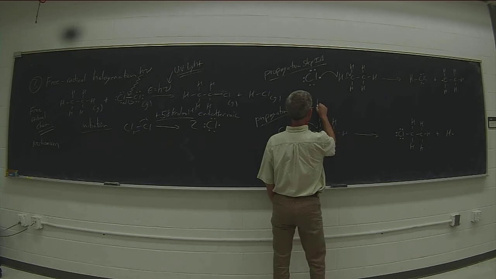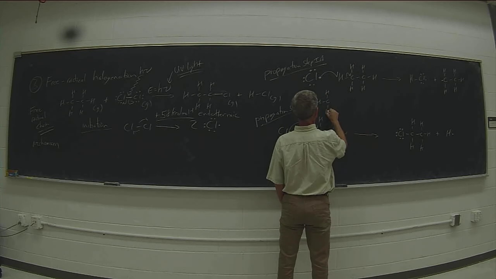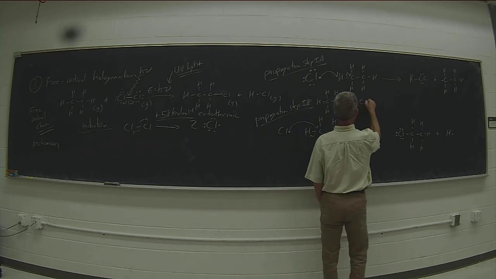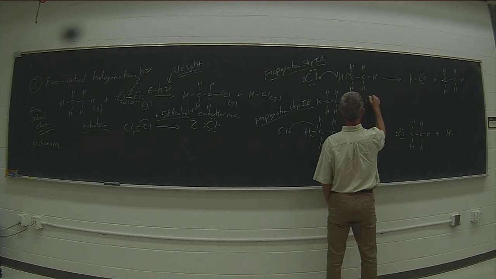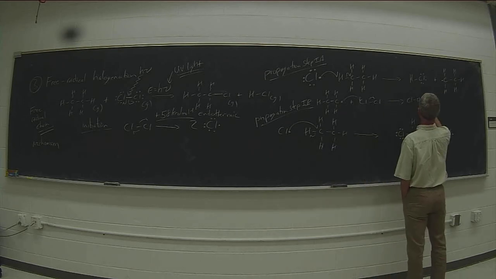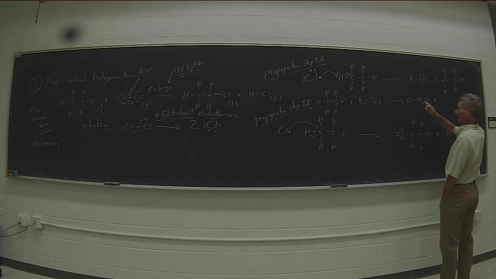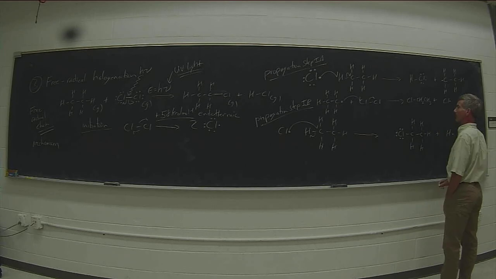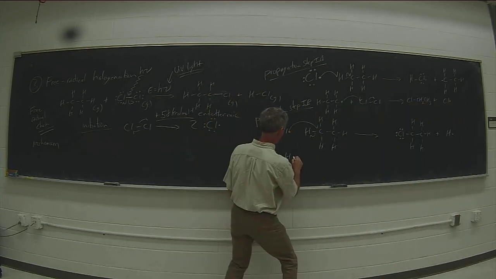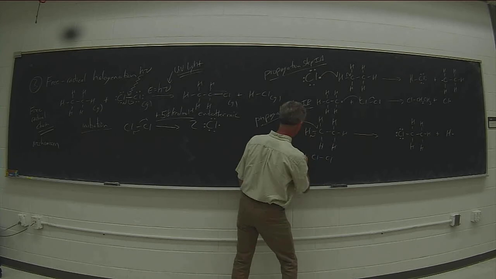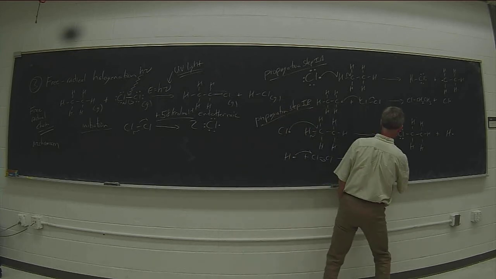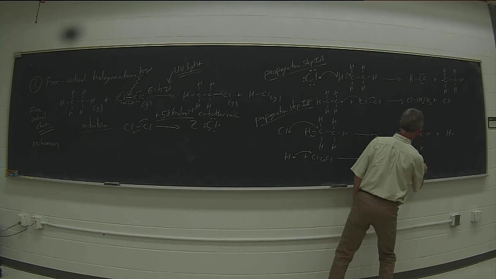Once you have that ethyl radical, it can continue with the second step, reacting with an additional molecule of chlorine to form the chloroalkane product and regenerate the chlorine radical. Or alternatively, once you have the hydrogen radical, you can react with the chlorine-chlorine bond to form HCl, and again, regenerate the chlorine radical.